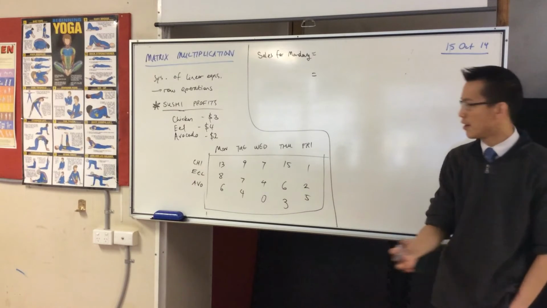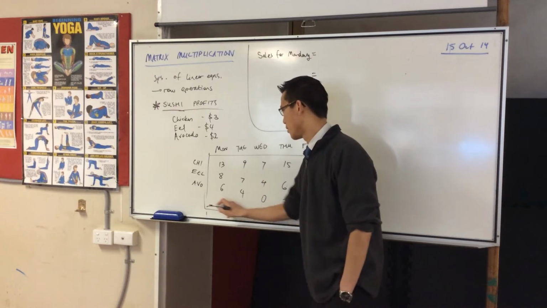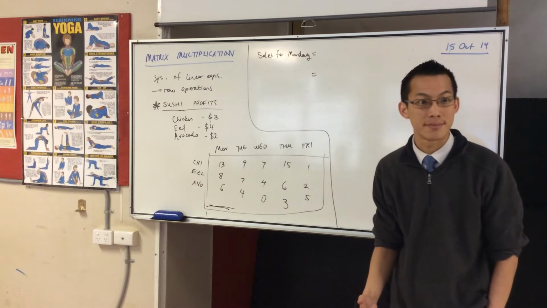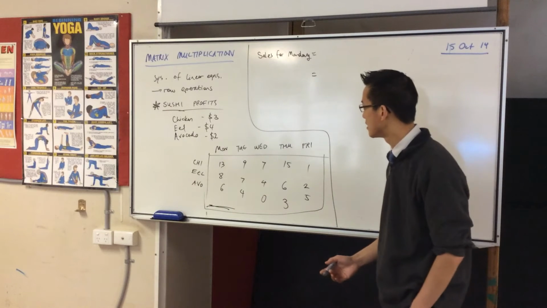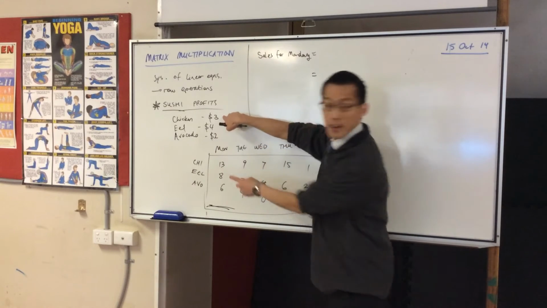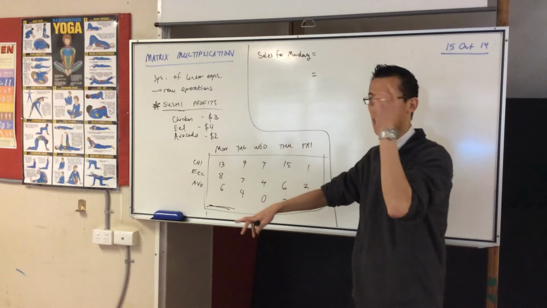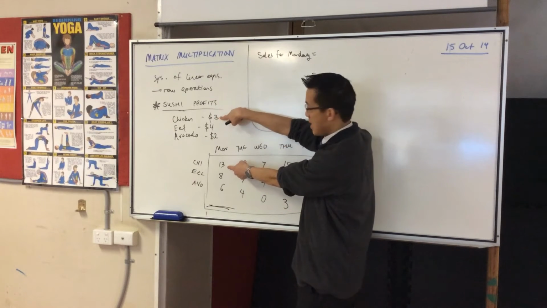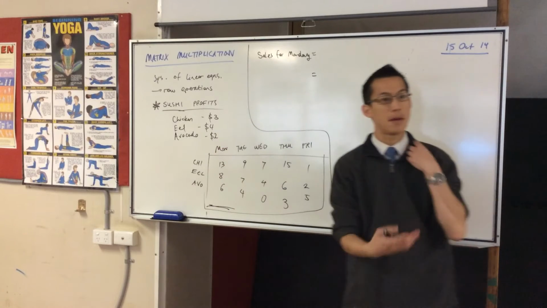How would you work out your bottom line for Monday? Not a trick question. What would you do? I think I would do like 13 times 3, 8 times 4, and 6 times 2. Good. Okay, so in case you didn't catch that, we're going to match up these quantities with these prices. That makes sense, right? And then you multiply through and you should be able to get a total.